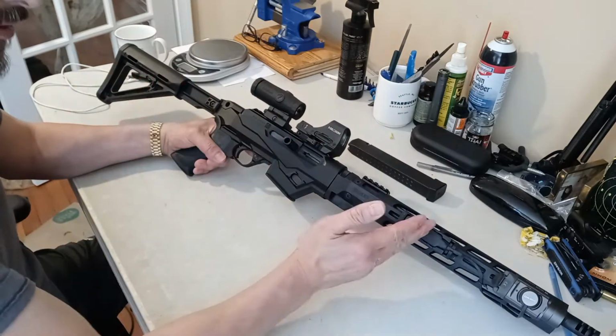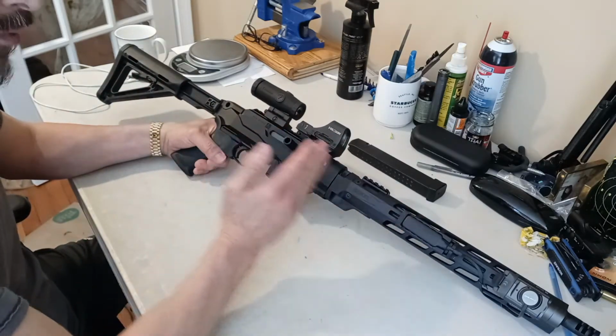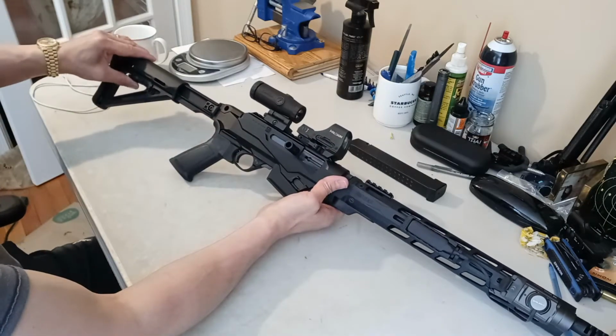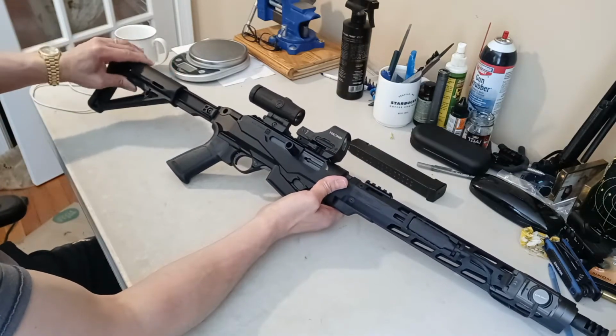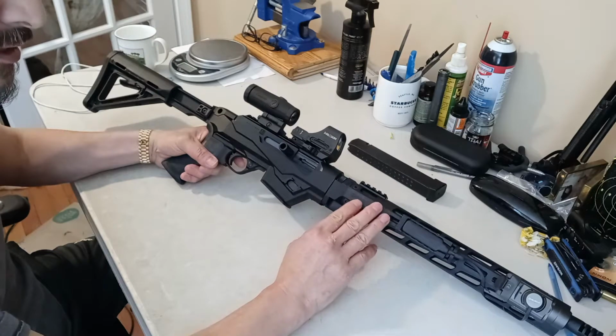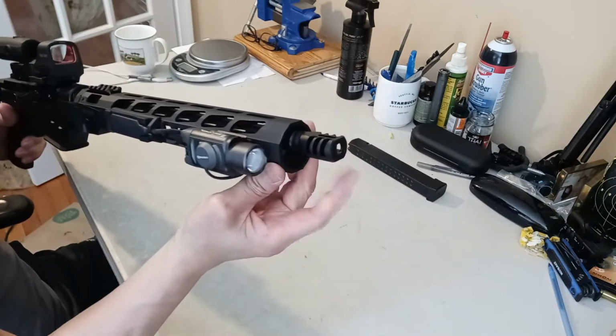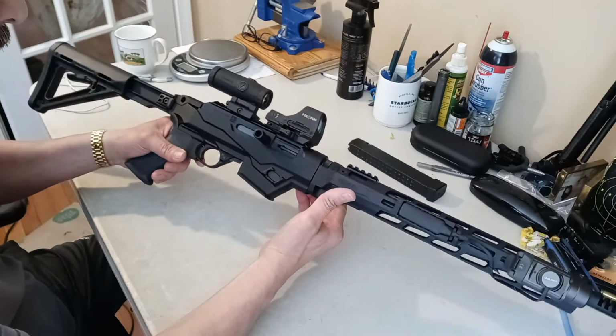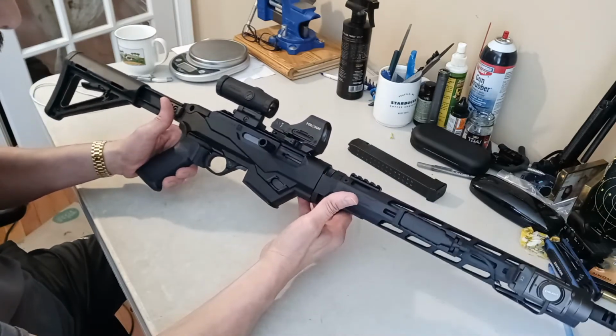Overall length on this rifle is from 32.25 to 35.5 inches because it's got the sliding buttstock. The barrel length is 16.12 inches and it comes threaded. He put a muzzle brake on it. And the weight according to Ruger is 7.3 pounds. We're gonna measure it as is.